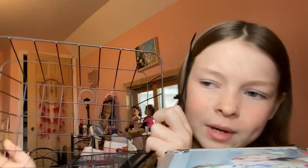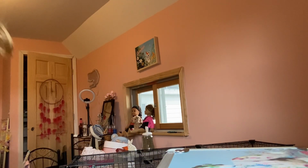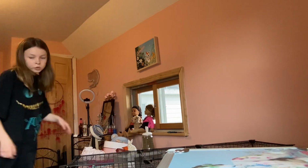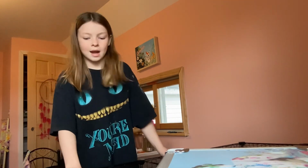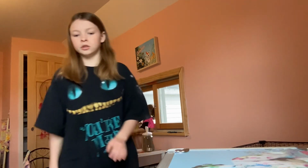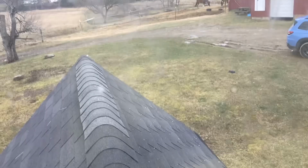It was like this on the cage, and one side had the zip ties and the other didn't, so I could pull it back, stuff hay in, and then shut it. It just didn't work. So now that's off. These zip ties were unbreakable to me. So okay, now I'm just gonna finish turning the cage, which will be done very soon. Just need to push it back a bit now. Okay, there. It's snowing out.